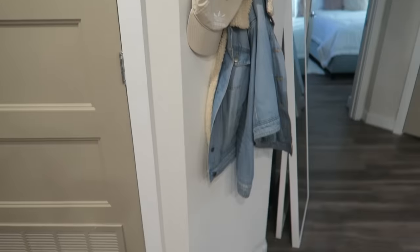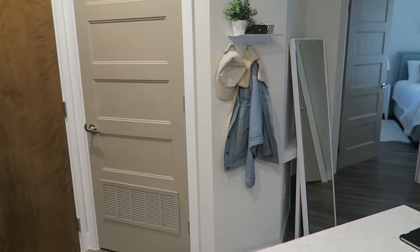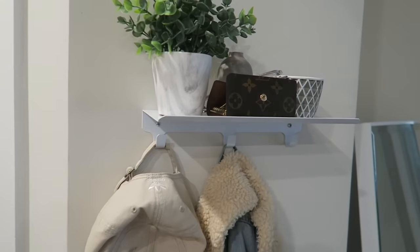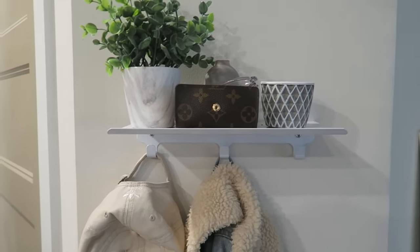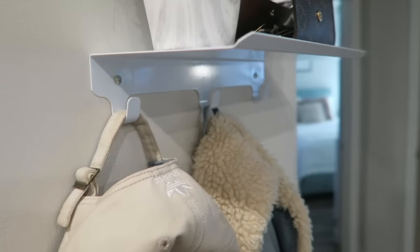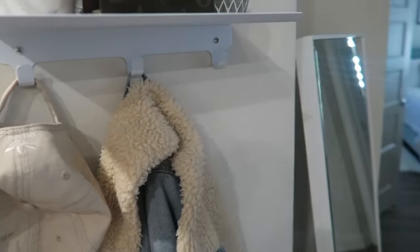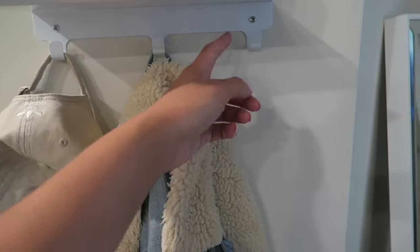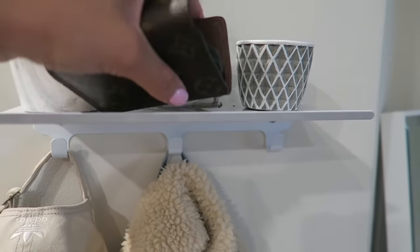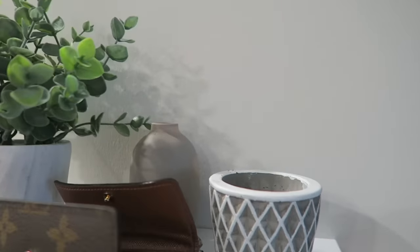Over here I had this little tiny section of wall I had no idea what to do with when I first moved in, but I decided to make it my key area to hang keys, jackets, and stuff. This shelf is from Urban Outfitters — just a plain white metal shelf, about $25, screwed into the wall. I can hang hats, jackets, sometimes my purse. I actually have a little key case so I just rest my keys up on here. This fake plant is from TJ Maxx, and this little gray vase is from H&M, which was about $3.